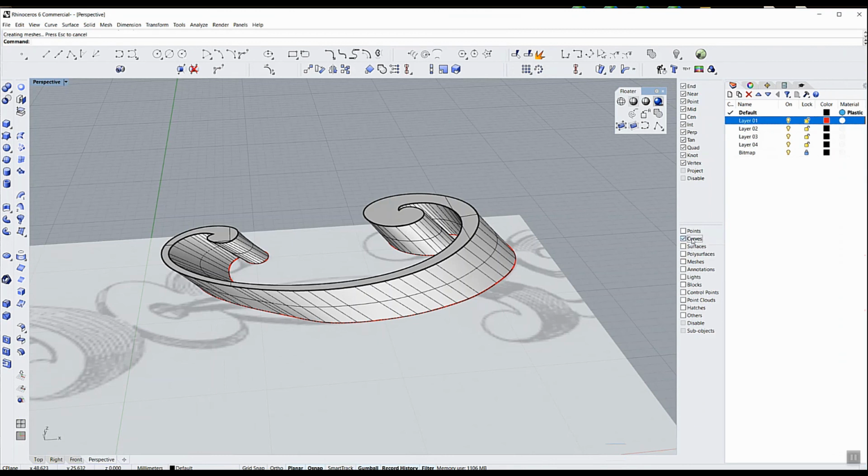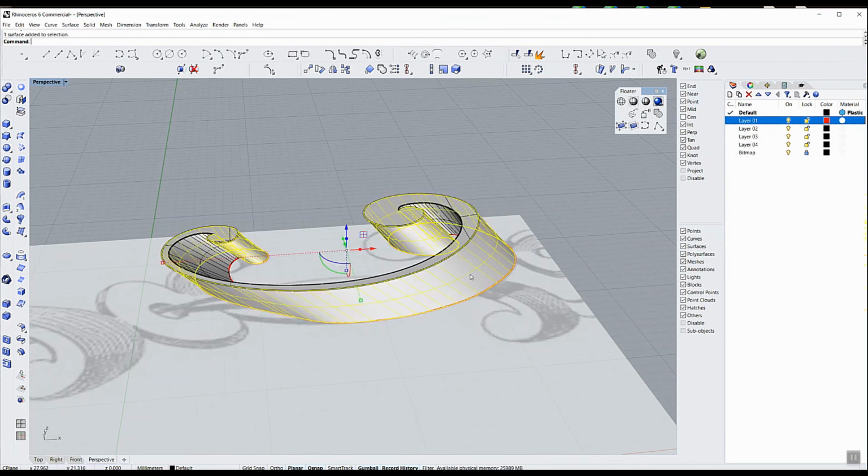First thing I'm going to do is turn on all my selection options so I can select the surfaces. I'm going to select that one, hold down the shift key, select that one, and also grab the inner one. And once again, it's just a matter of pushing the J for join. And it'll put those 3 surfaces together.